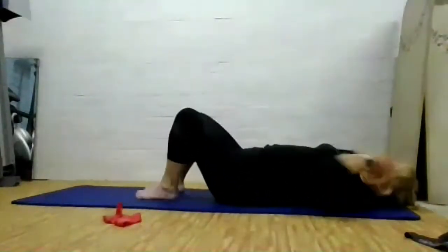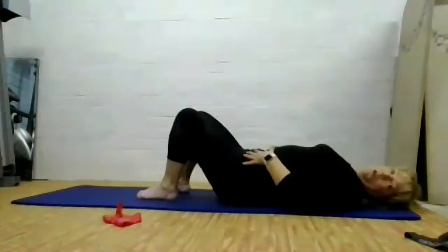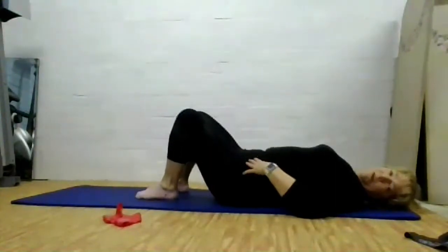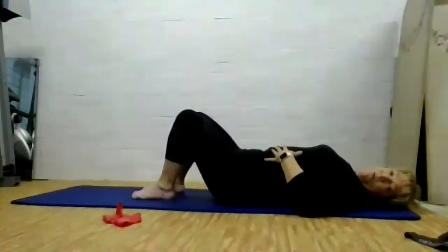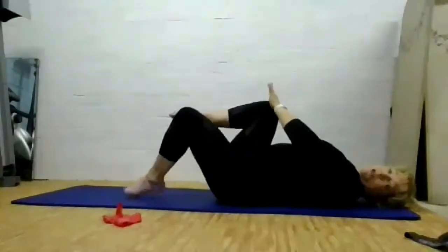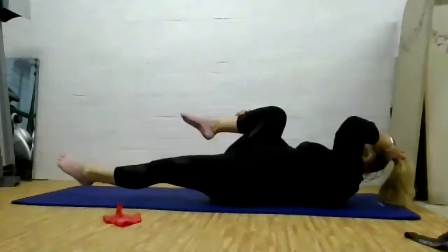Come down, let's find your set up position. Find that neutral spine. And tension in your pelvic floor. So we're going to start today with one leg stretch. So we're going to bring the knee in. We're going to stretch the other leg away and we're going to hold on here. Now you can keep your head down or you can curl up.